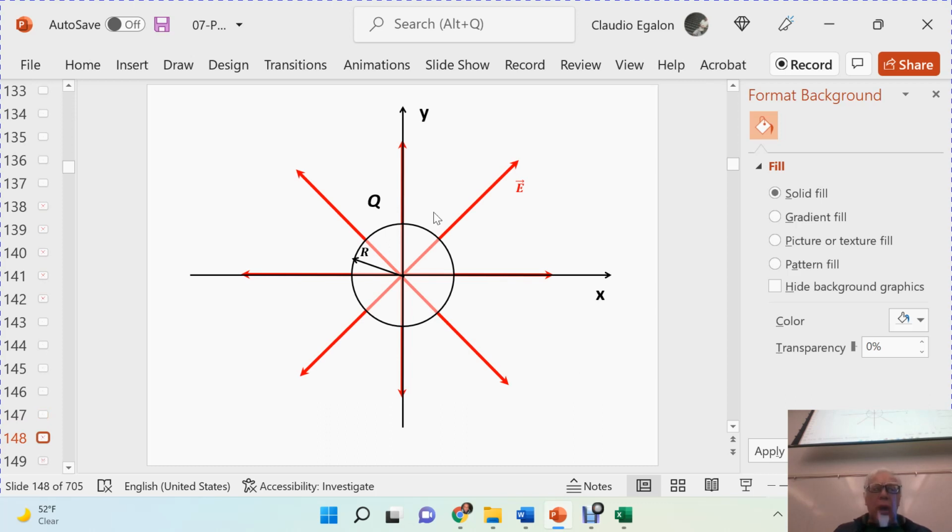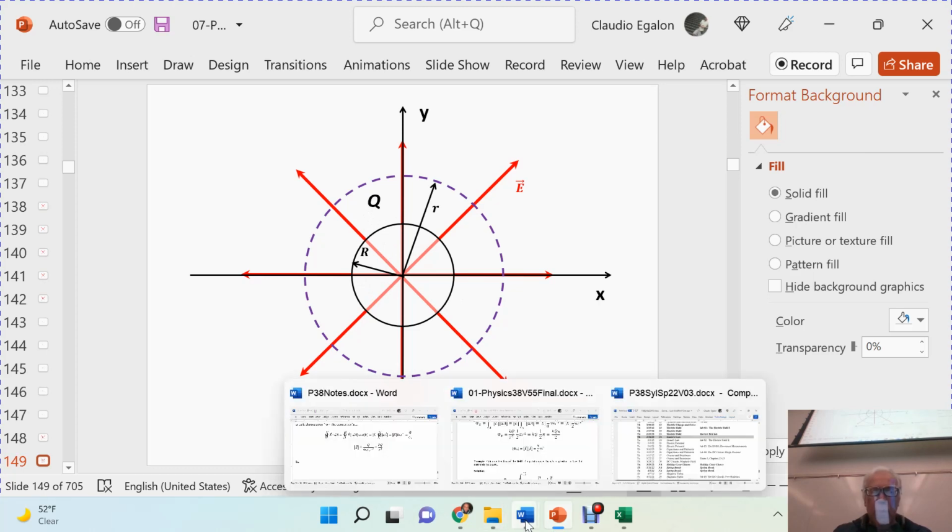Because the charge is uniformly distributed in this volume, it's very reasonable to assume that the electric field is going to have a radial direction. You don't have more concentration of charges here than there. No, everything is uniformly distributed. So that's a very good assumption here. And then we are going to calculate first the electric field at a distance lowercase r greater than big R. The net charge of this sphere is big Q.